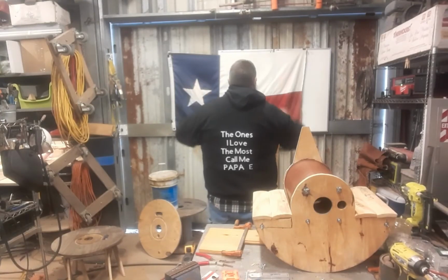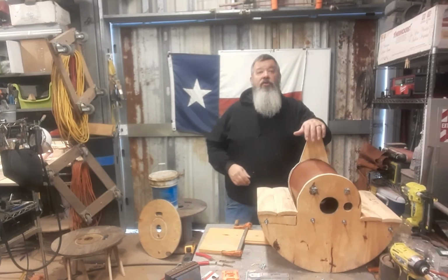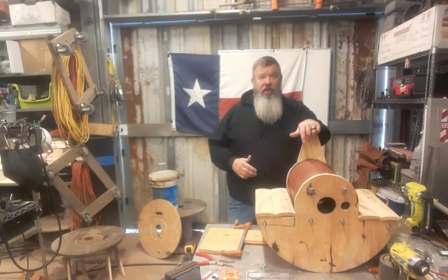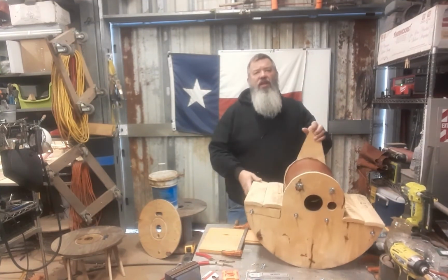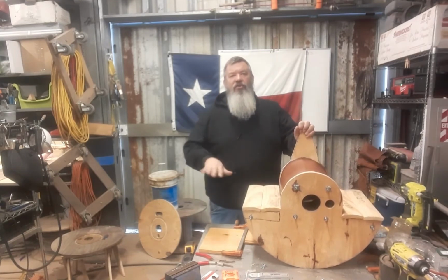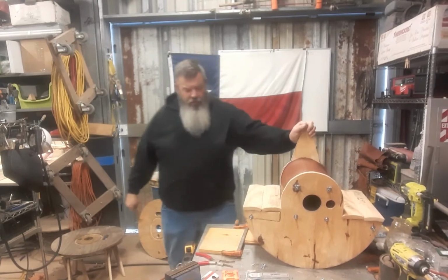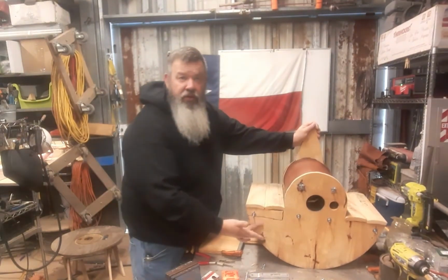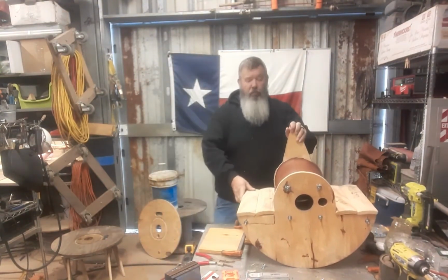Y'all see my new hoodie? This is actually the inspiration for the build today. As you know, we've been working on a horse swing for the grandkids. We visited with them this weekend, and I was able to learn a couple of things. I had to do a test fit, because it's very difficult to figure out just exactly where the step needs to be when you're talking about a little person, a portion of your size. So what I've learned is I need to move my steps down to here. And I'm actually going to utilize this piece. I'm going to drop it down to help support the floorboards.